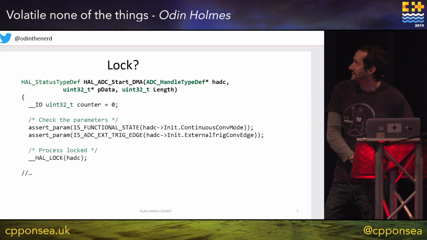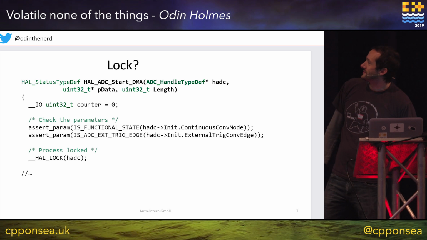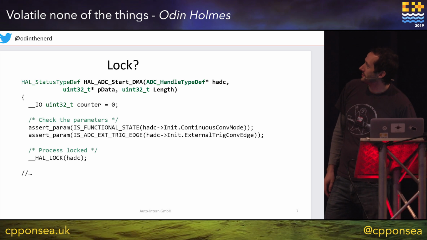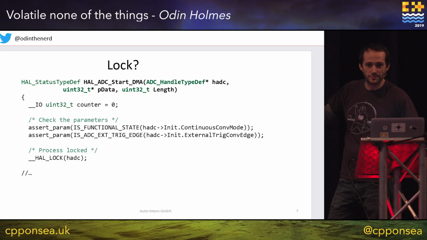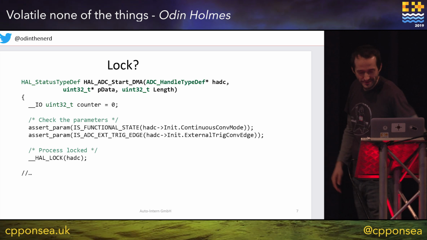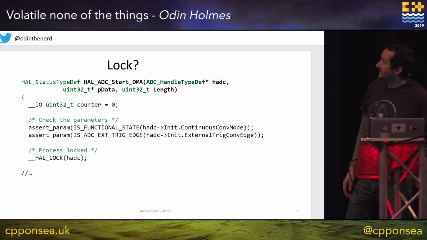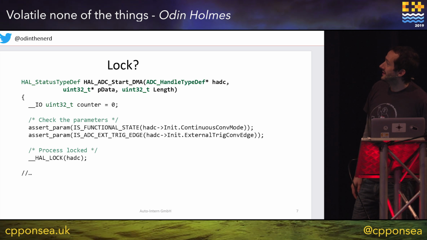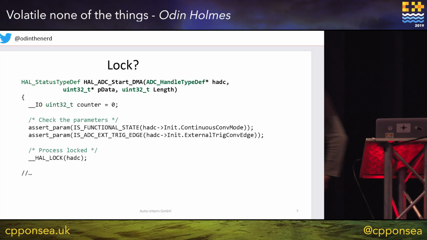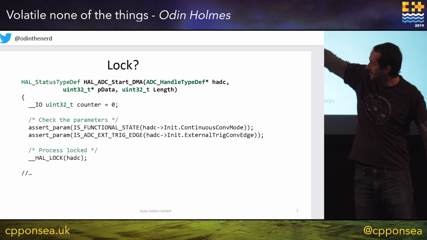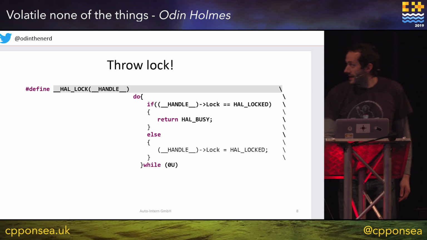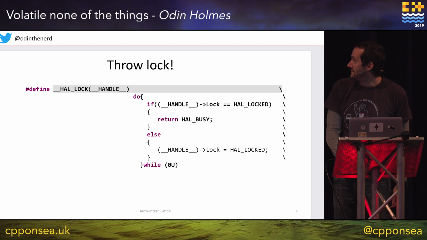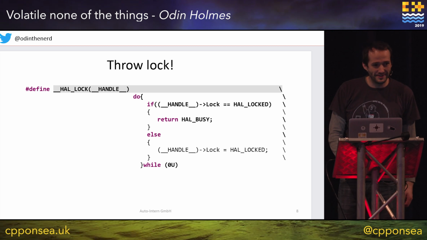There's actually some other weird stuff though. This is something I found two weeks ago. It's actually from the abstraction layer of STM, and they have a market share of double-digit percent, one of the bigger players. And everything builds on their ST-HAL. And so this thing's a lock, right? It says it's a lock. It's called HAL_LOCK, right? Well, this is actually a macro that returns busy as an early return.